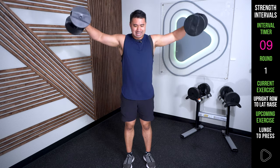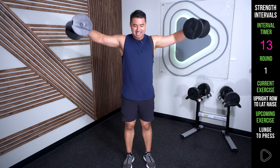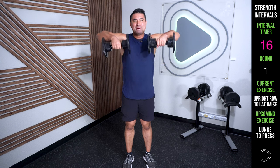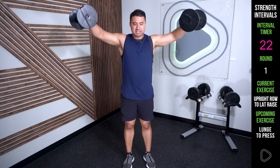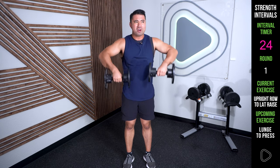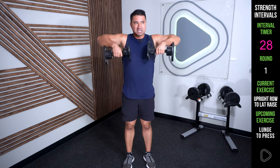I don't know if it's this blue shirt, but I feel like this one for me, it's always super staticky. And it comes up at the bottom. Very random. Something to distract you while we're knocking out this circuit. The randomness of my shirt.